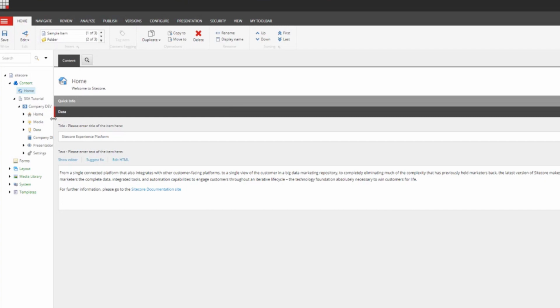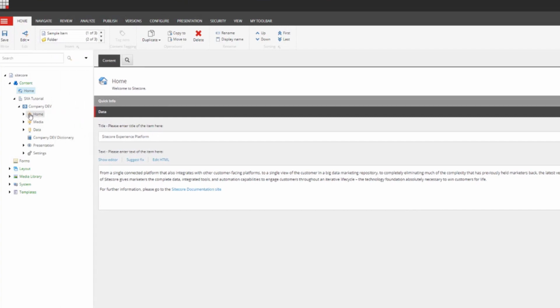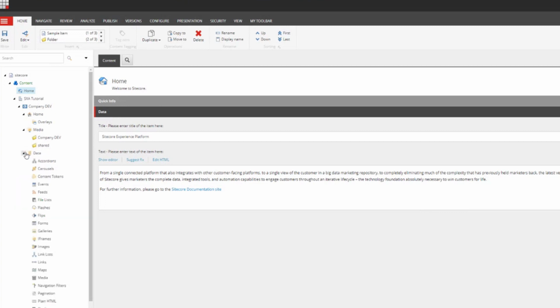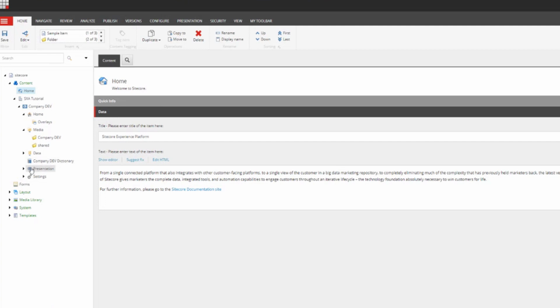And if we take a look at the site, it comes directly with a home node, which contains all our pages later on. It has an overlay folder for certain lightboxes or overlays that we can build. It has a path to the media library, so you can directly access the media library from your site tree. It has a folder called data containing folders for your data sources for the different renderings that we have installed through the modules in the site creation process. And then we have our dictionary, and we have all the presentation related assets like rendering variants, partial and page designs, and also the available renderings handling our toolbox later.